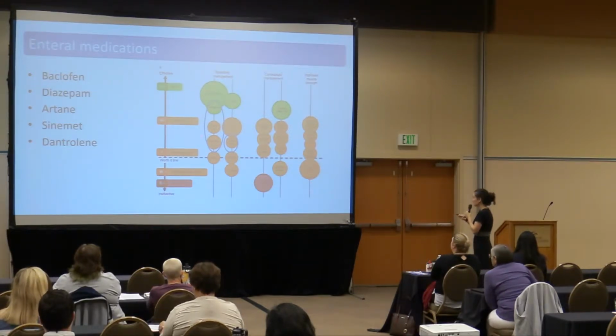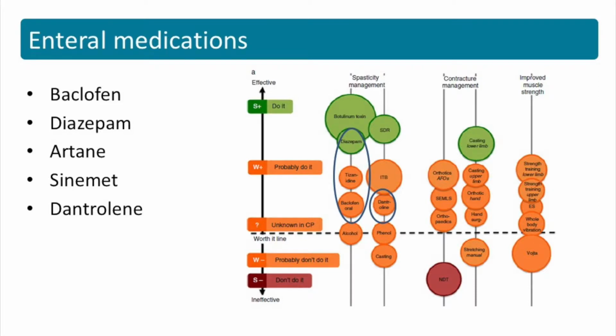But looking at the evidence, there's maybe some support for diazepam. This is also based on very small studies that use diazepam at night. So this is for spasticity management, right? So it's not about function. So one of these up here was function. These things don't necessarily help with function, but they decrease your spasticity. So when I go in and see a child and I'm measuring their spasticity on the modified Ashworth scale, that decreases. But what does that mean for a child? We don't really know. Is it helpful? Parents say that it's helpful, but we don't have the evidence to support it.